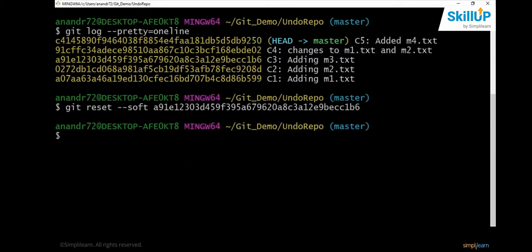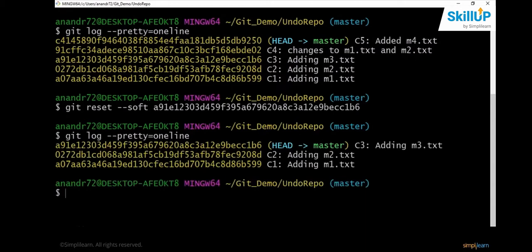All right, it doesn't give me any message, but if I do a git log --pretty=oneline, it says C1, C2, C3. The HEAD, which is nothing but the current pointer, which was earlier pointing to C5, has gone back to C3. Now what happened to the changes that were part of C4 and C5?